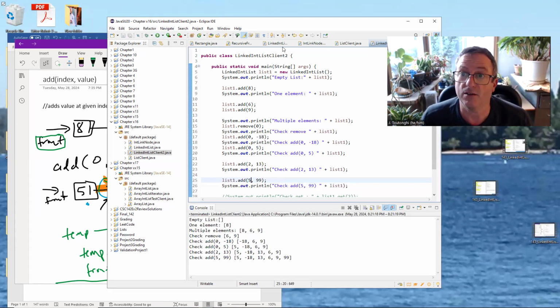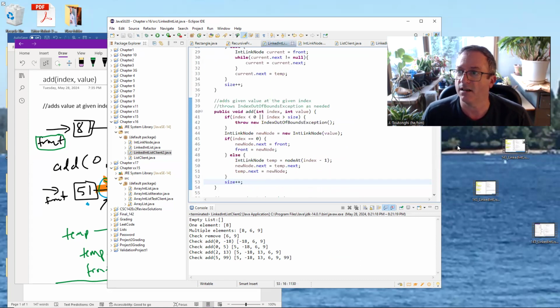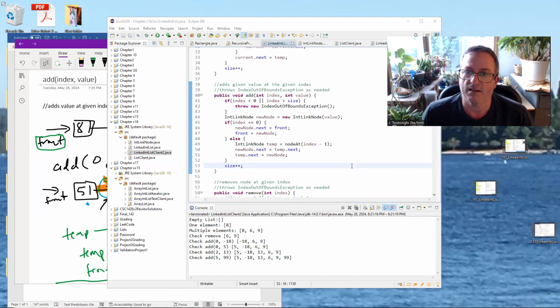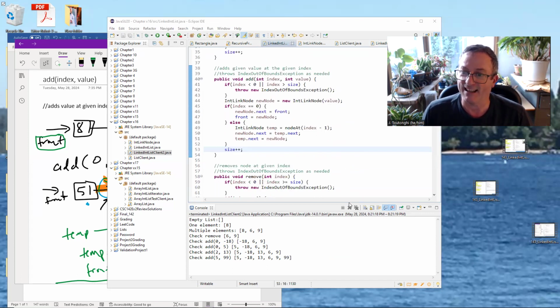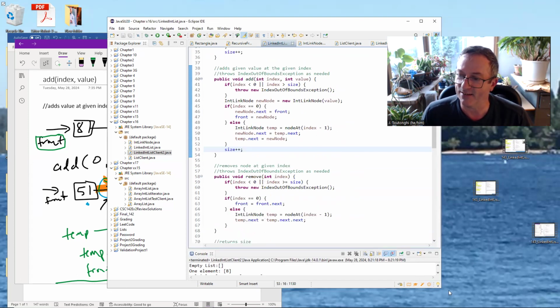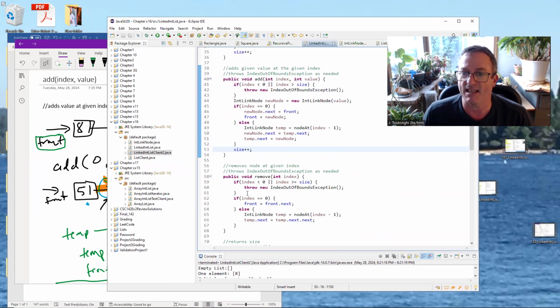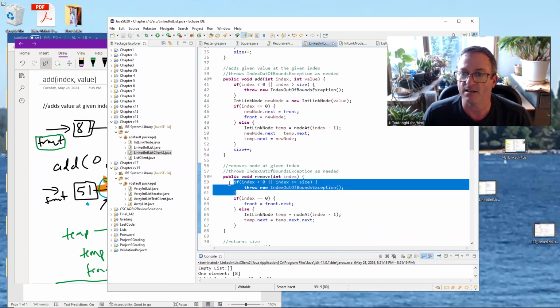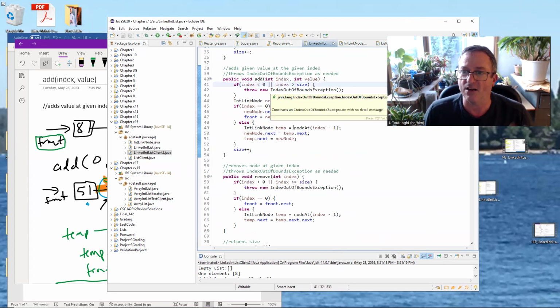Go back to our code, link integer list. I know, I'm tired. The videos are a lot to do. So anyways, here we go. There's a little bit of repetitive code, and that's right here. This index greater than or equal to size. This is a different checking thing for index. So I don't really need to worry about it. I can leave it in there.